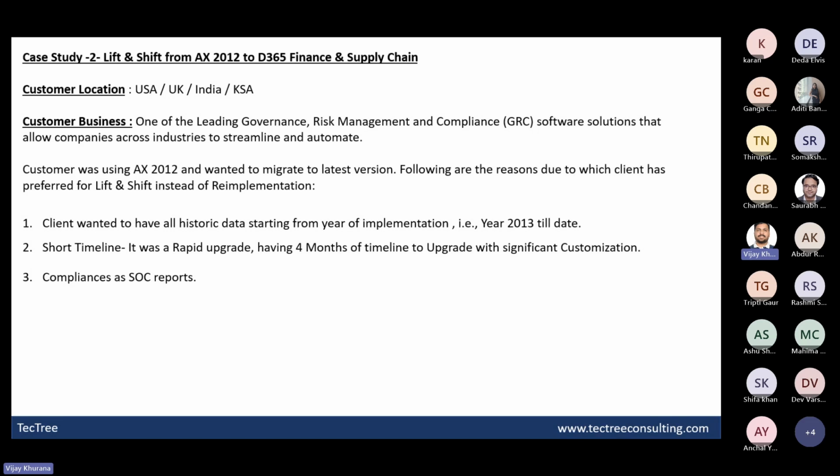I have mentioned only two case studies because this covers 360 degrees of what type of implementation should happen, whether re-implementation or lift and shift. That is the reason I mentioned these two case studies, which could answer most of the questions, like whether I should choose re-implementation or whether I should choose lift and shift, right? So that is how I think one can decide, or a consultant can also suggest, or vice versa, a company can take a decision on which one to choose. Because this is the biggest question nowadays people are facing, whether it is from AX 2012 to FinOps or Navision to Business Central. The same question every client is asking every time, which one to choose, right?